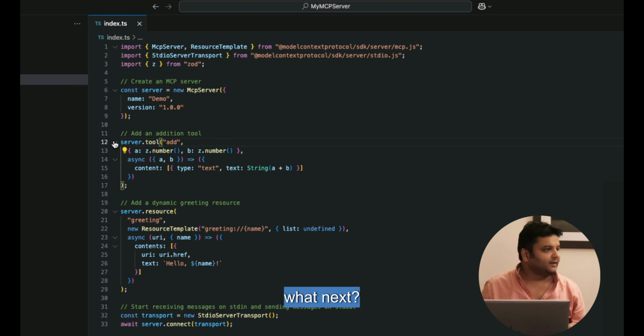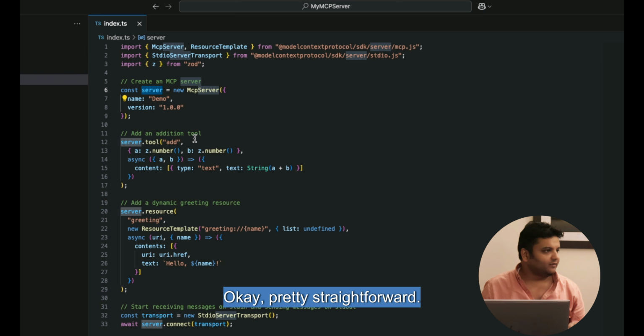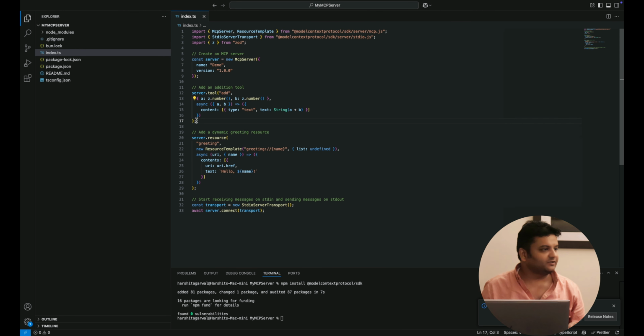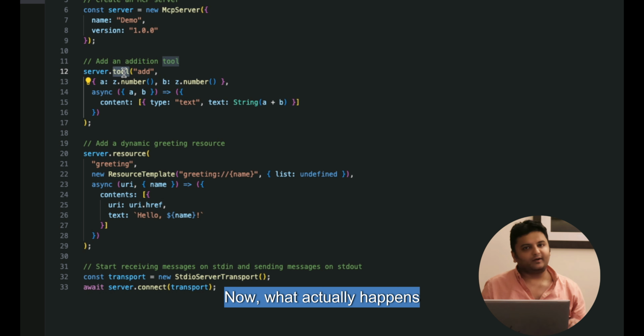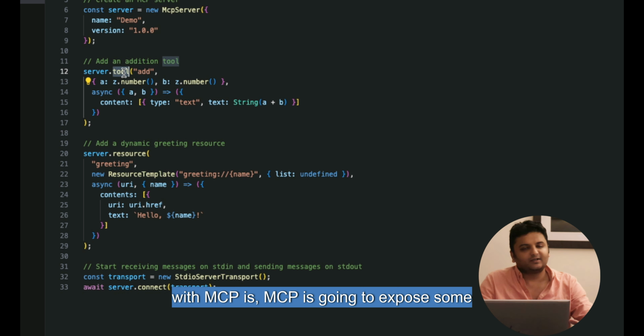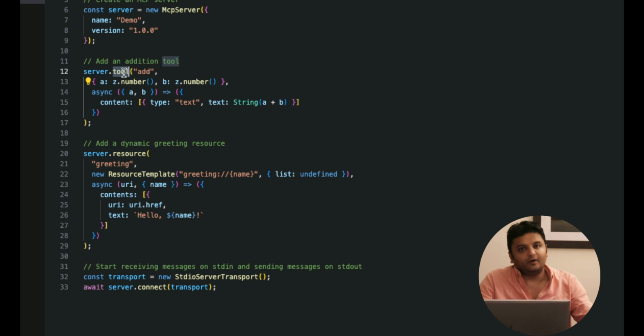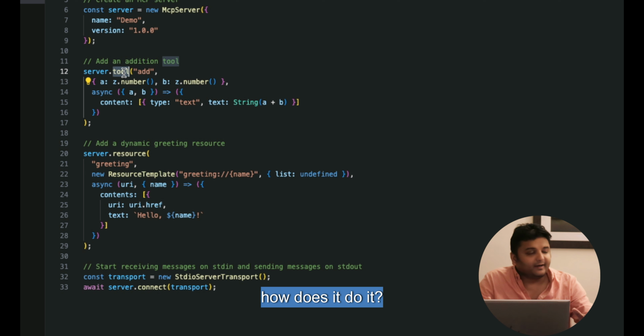All right, what next? The next thing is it made a server and named it demo, and the version is this. Pretty straightforward. Now this is where the magic happens. You see the server tool. What actually happens with MCP is that it exposes some functionality to Claude or to some LLM AI model. How does it do it?